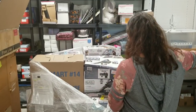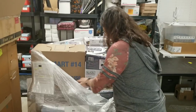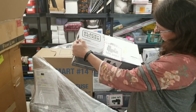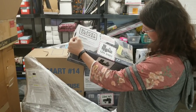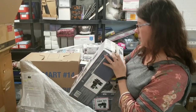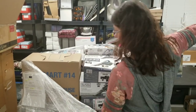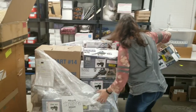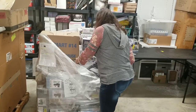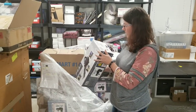So we're going to see if we can. Should make different piles. Defective. Yeah. Okay, this one. It just says lithium battery, but it's been opened. Item description, broken. So far, not so good. All right. These are customer returns, though. I'm just hoping that some of the customer returns are, I just didn't want it.